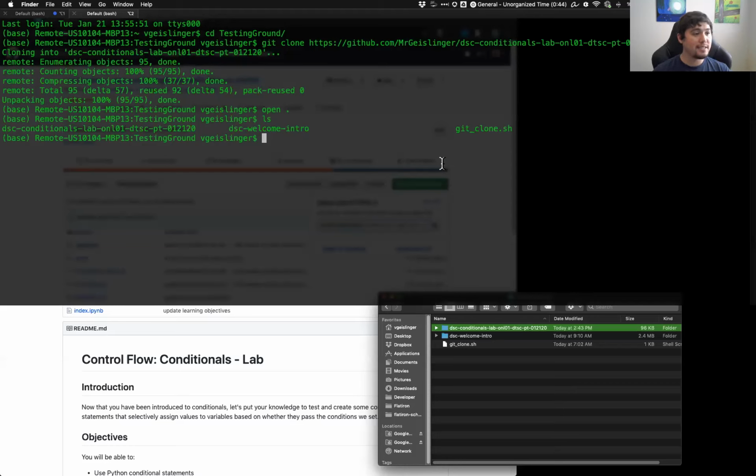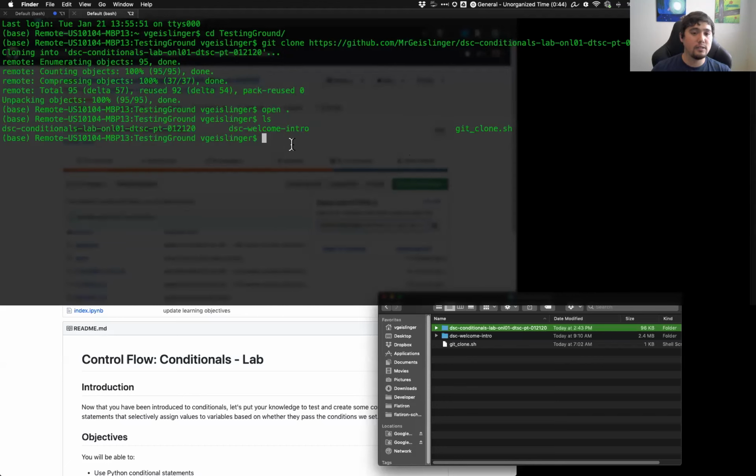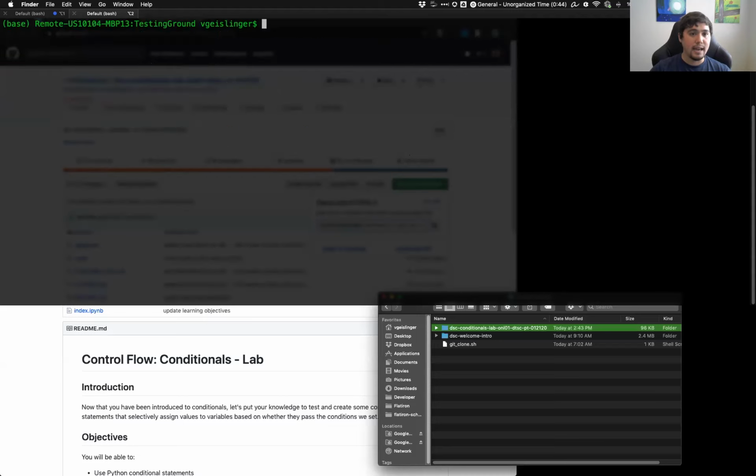Some quick things that I'm going to show you to help yourself. You can see it's a little bit messy here. One thing I might do is type in clear. What clear will do is it won't delete anything. It just removes the stuff that you are looking at. So I can clear, and it makes it nice and clean so I can start from there. Sometimes you get a long list of stuff, you can just type clear, and it makes it nice and neat and easier to see.